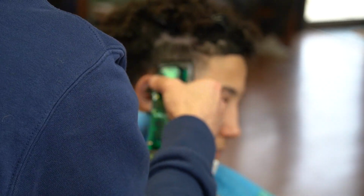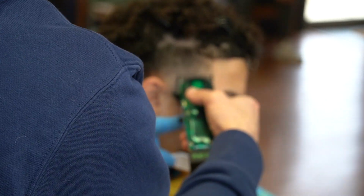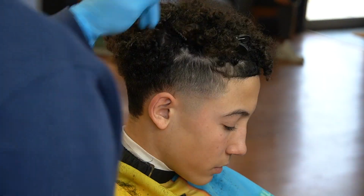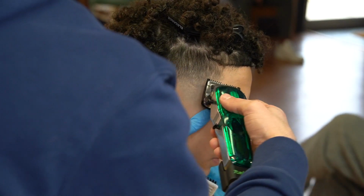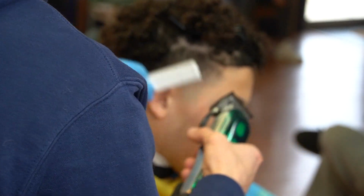And taking that line out, the first guideline is really the most important one, because it's going to determine how smooth of a fade that you're going to have and how your fade can transition from guideline to guideline, and then end up seeing no guideline. There's just no beginning and no end to your fade because you did it how it's supposed to be.